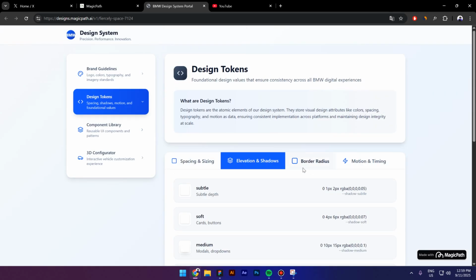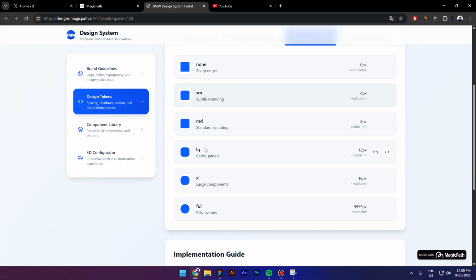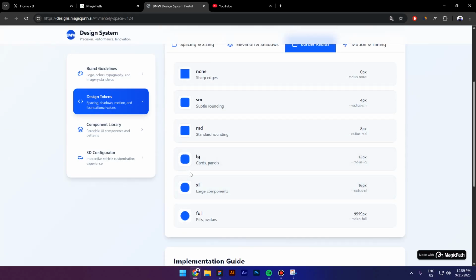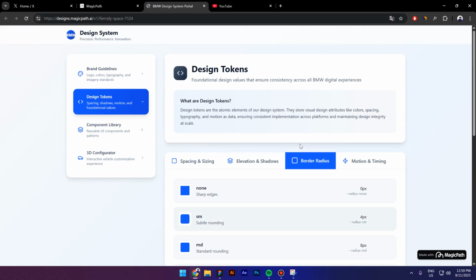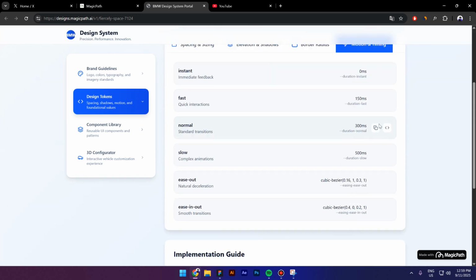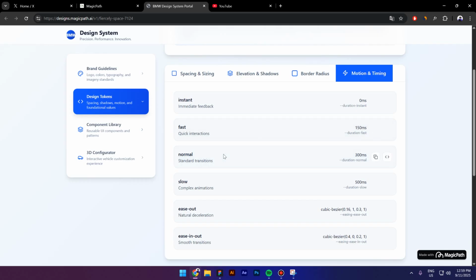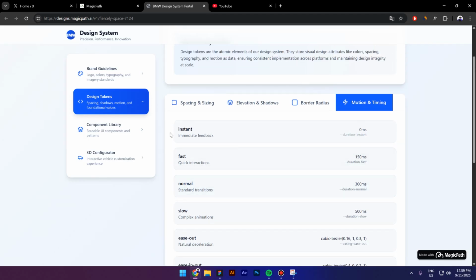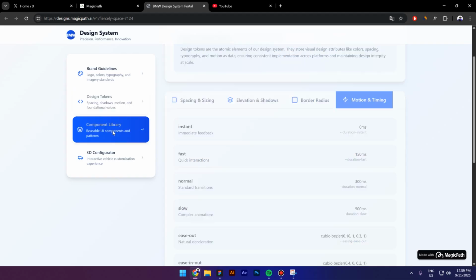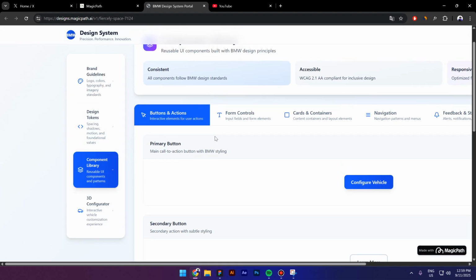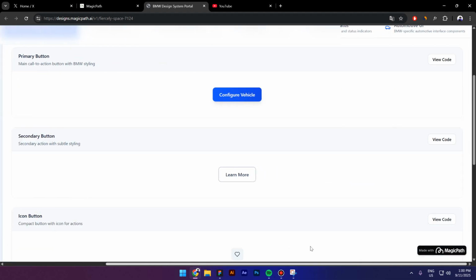Now let's move to border and radius. Yes, everything is very, very good. Motion and timing. Here you have like 300 ms, which means the duration of the transition. Okay, now let's move to component library. So the component library looks also very huge.